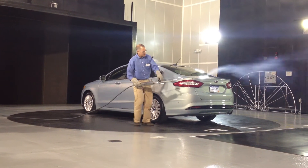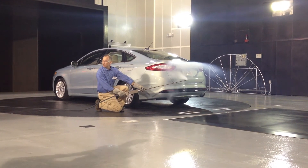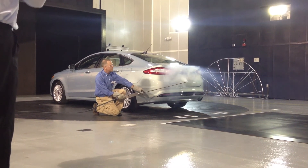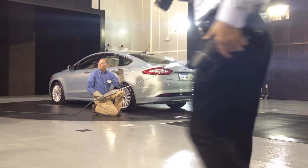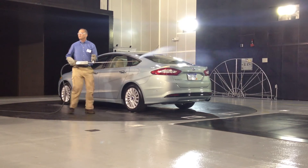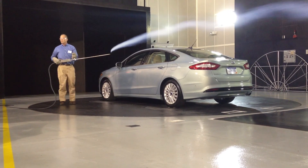By wake, you can see how that turbulence is behind the vehicle, but you can also see how it's pinned to that rear deck lid. We've got a sharp line of demarcation there that really allows us to minimize that wake. And those are just some of the things we've done on the 2013 Fusion to improve the aerodynamics and the fuel economy.